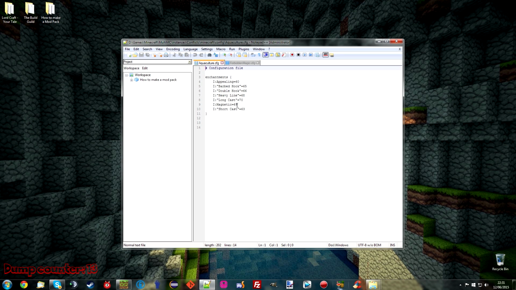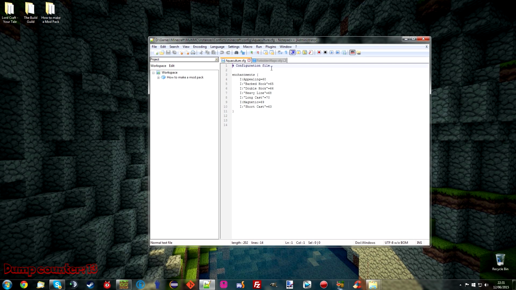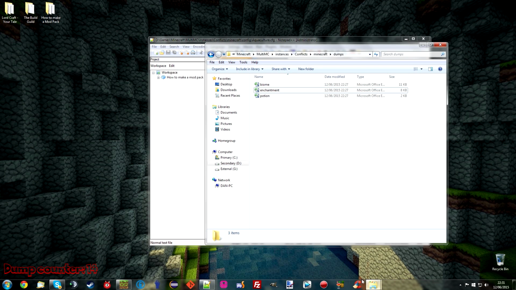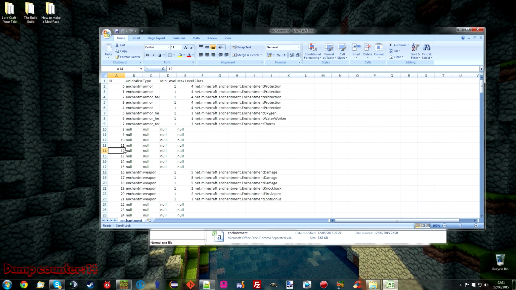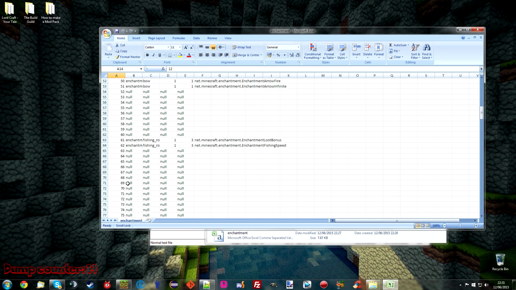So for instance, if I just go ahead and open up the dump, let's go ahead just to demonstrate. So if I open up enchantment, yeah, okay. See, this is where we're going to have a bit of an issue. 69, according to this, is empty, but we know it's not, and this is why it's important to install one mod at a time and generate that dump, because now I've got an out-of-date ID list. Some of these IDs are going to be taken, I'm not going to know about that. We know that 69 is taken, 69 is the one that's conflicting, so I can't stress enough, just do one mod at a time, do the dump, and it'll save you from having a massive headache and money being spent on paracetamol and stuff later on, okay?